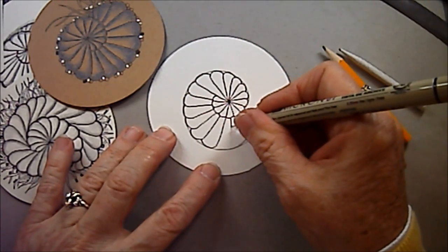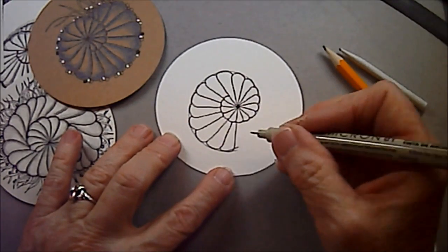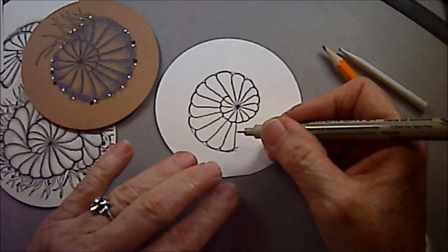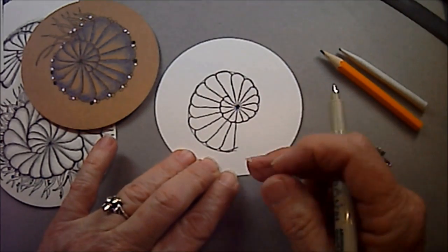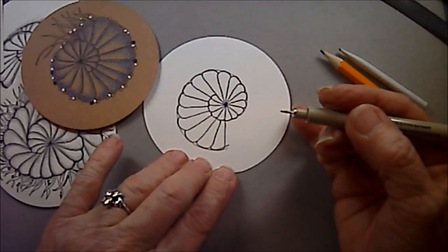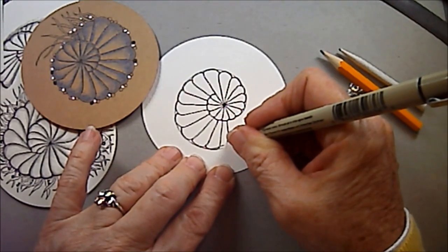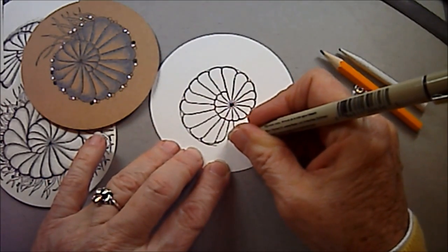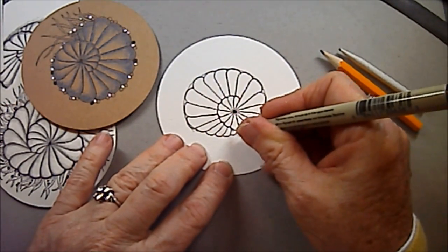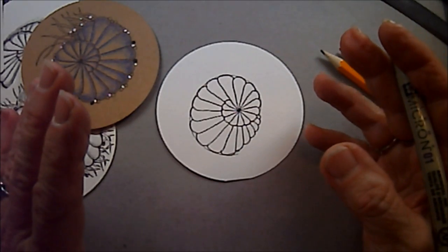You can see now that I am still getting larger and I'm about to my end. There's the end of where I want it to be larger. Now you can stop here. I didn't on any of my examples. Some things I do, I stop here and then I will just use this to have different things come out of it. It's kind of like a conch shell. It looks like it has that kind of a seaworthy look. But if I want it to go smaller, now I don't need that line to go smaller. I can gradually go in and get smaller, so I can work myself back in. And there we have Hamail.